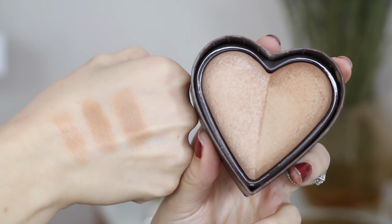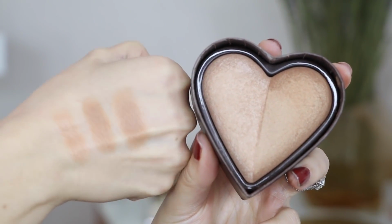But I do want to mention the Too Faced Sweethearts bronzer in the shade Sweet Tea. Whenever I want a beautiful glowy summer bronzer, I would always go for this. I used it non-stop when I first got it. I love that you get 2 shades. They're both shimmery, but it makes your skin look so bronzed, warm, and beautiful without looking orange. I hate very, very warm bronzers, and as you can see, this one isn't too warm. It's the perfect undertone, but the fact that it has a sheen to it makes it so stunning.